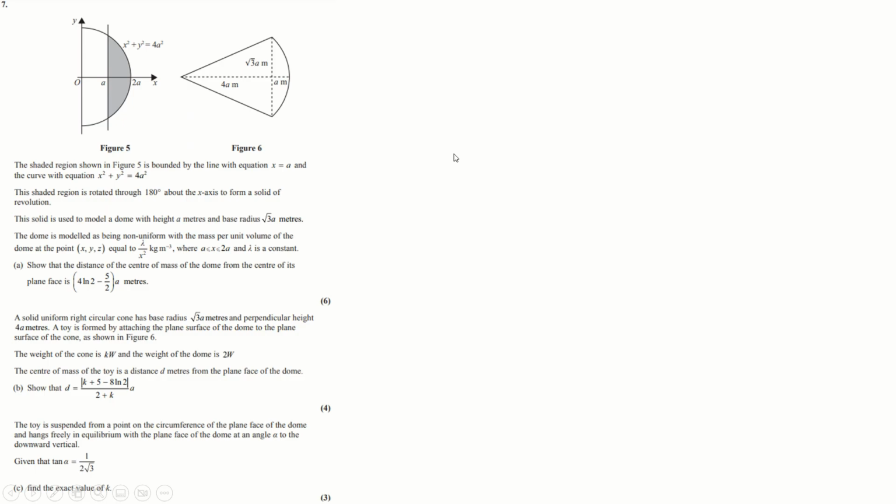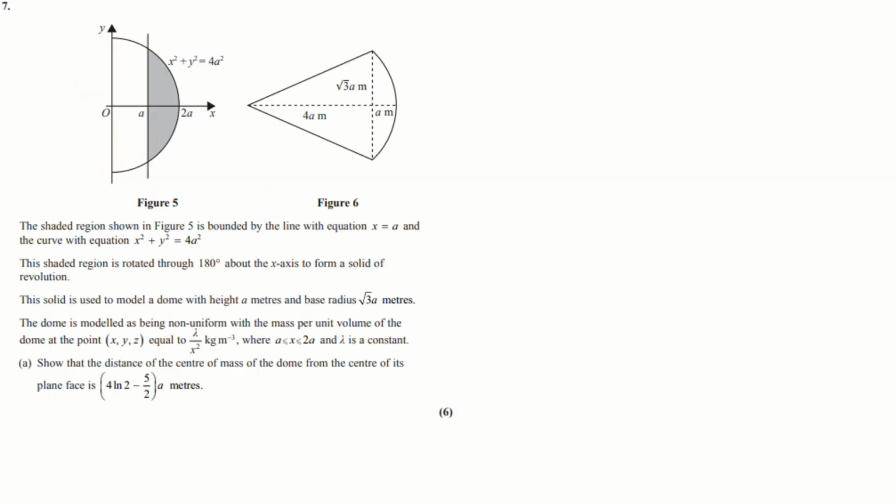Question 7 then is the very last center of mass question that we're going to need to do. It is quite a long one. And the first bit of it is, I think, particularly difficult, because you need to combine a lot of pieces of information about center of mass that are never really given all together in the textbook. Firstly, you're given this formula. We're going to ignore the cone for now. We're just working out the distance that this dome, once you rotate it around the axis, makes, the center of mass, away from the origin. So it's an x distance here, so x bar.